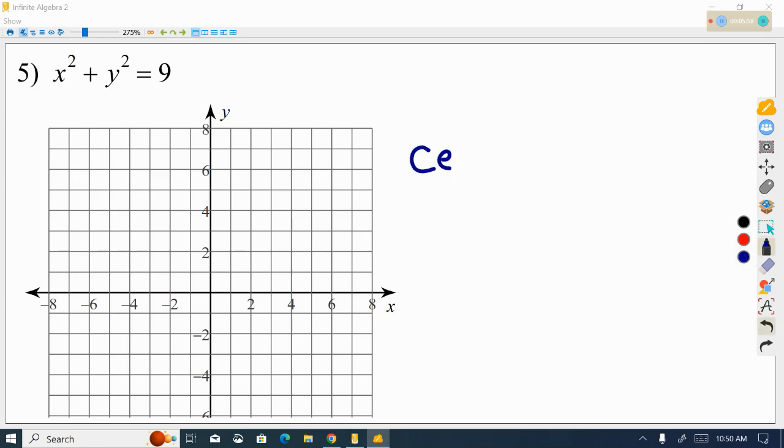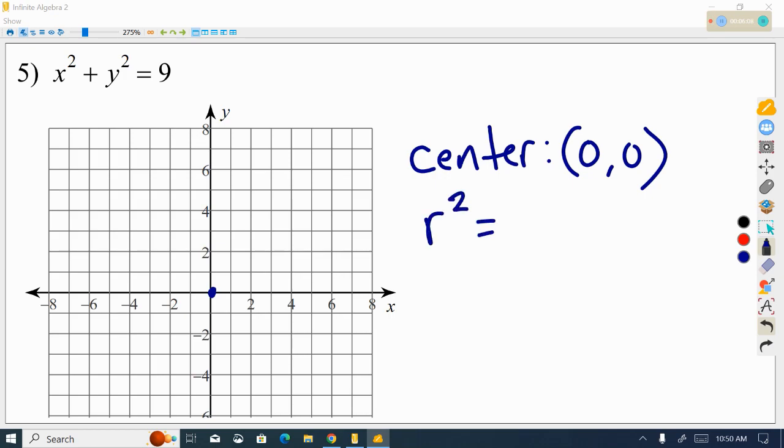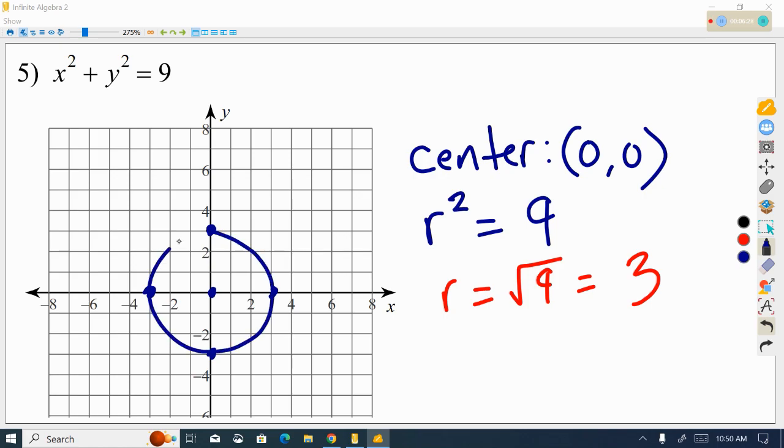So again, the center for this example, number 5, will be at the origin, 0, 0. But the radius would be equal to the square root of 9, right? Because r squared equals 9, so to get r would be the square root of 9, and that makes 3. All right, again, because we got to draw the length of a line segment, that means that I can't use negative 3, right? We have to only think about the positive 3. So you should have a circle of radius 3 centered at the origin for number 5.